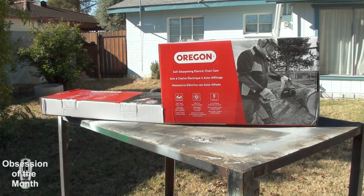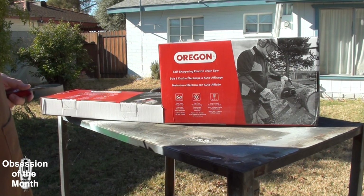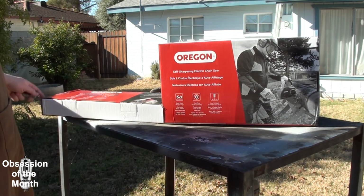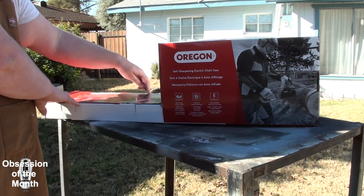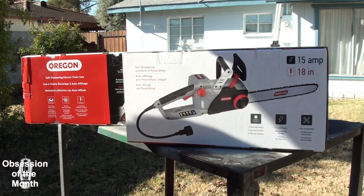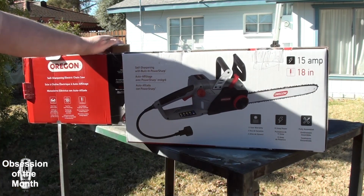Alrighty then, this morning we're going to unbox something Santa got me for Christmas. The Oregon CS1500 electric chainsaw. This one was ordered through Home Depot.